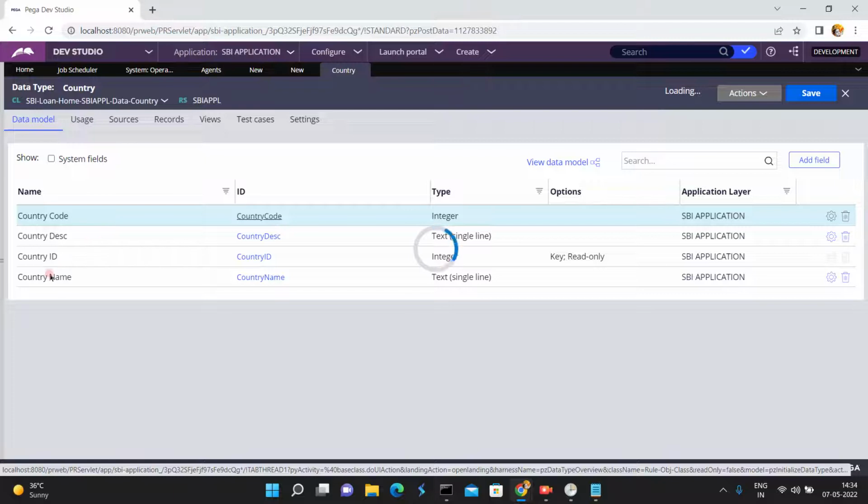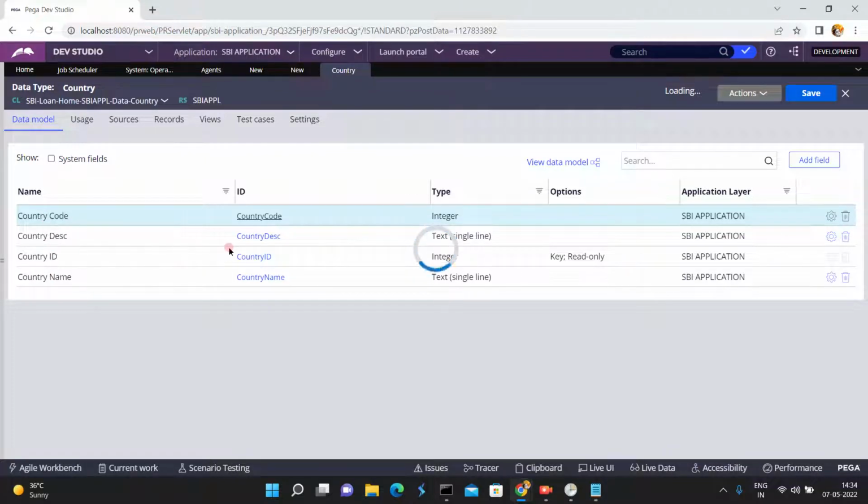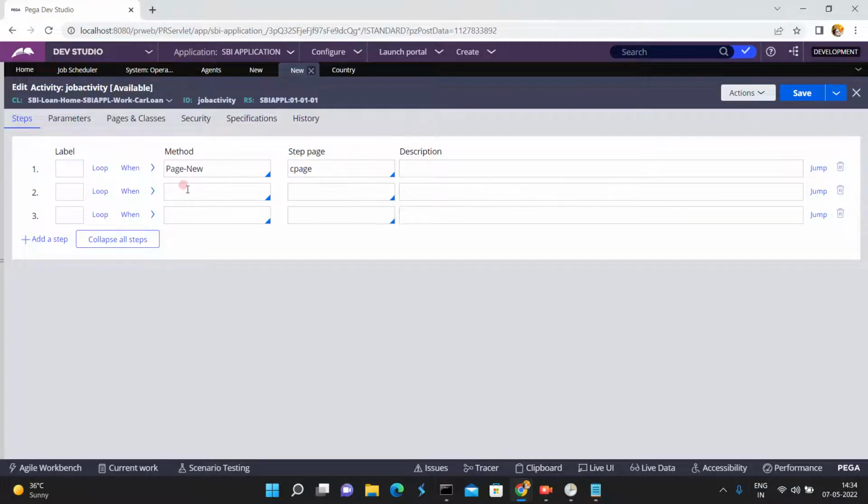SBI loan, home, SBI APL, data, country. Now I want to insert country code, country description, country ID, country name.